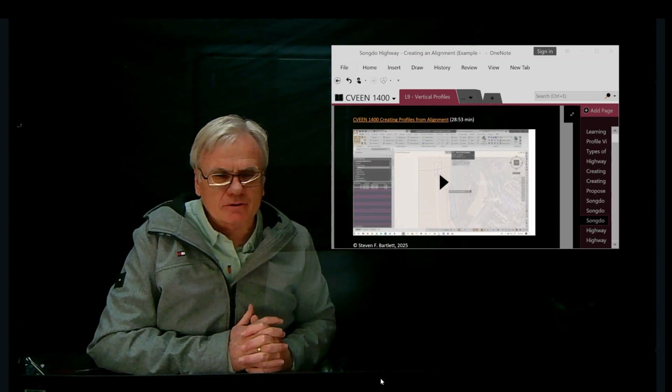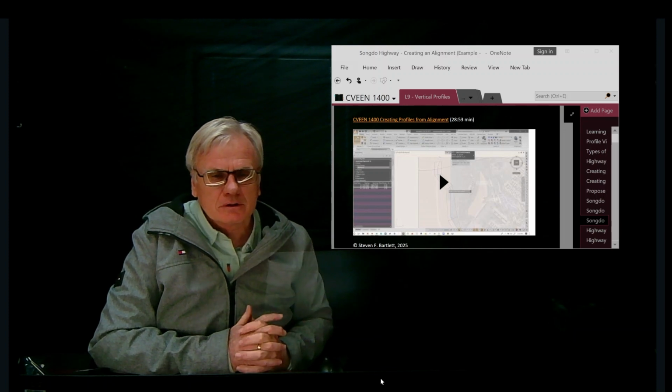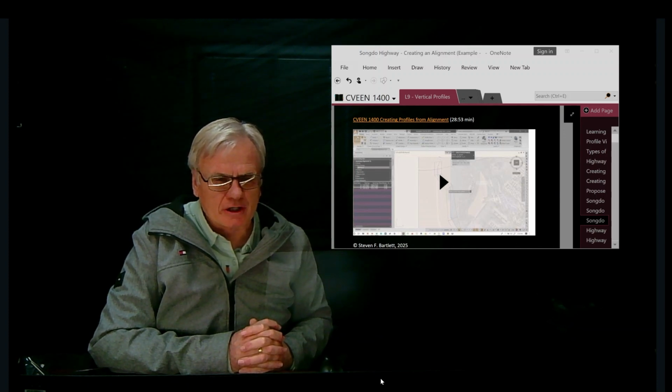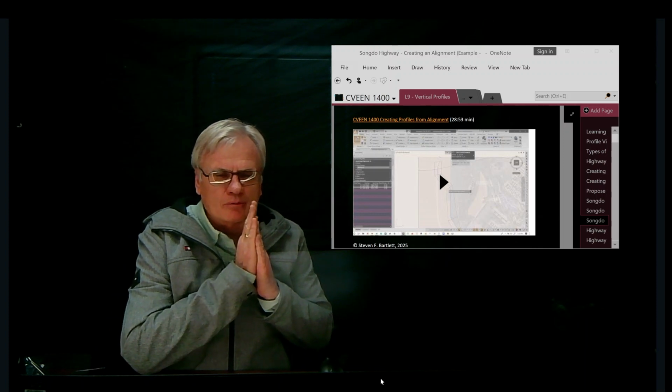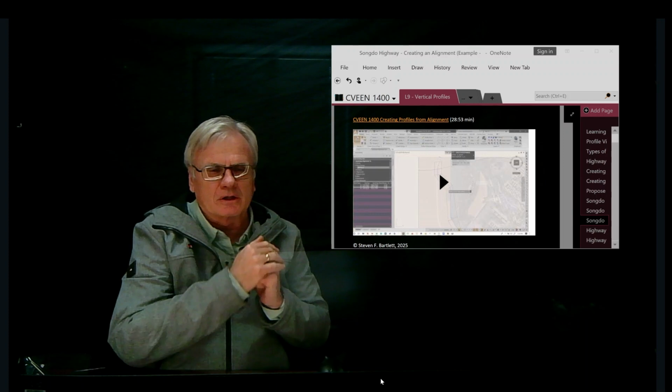I might add also that the way I did this, I did it without a surface. I was just using a horizontal alignment laid out along the edge of the reclaimed ground, using air photography and scaling that. And then the elevations across that area were quite flat, so there wasn't a lot of elevation change, but I was able to create a profile grade line to check both the curvature up to the bridges and also the curvature down into the tunnel system.